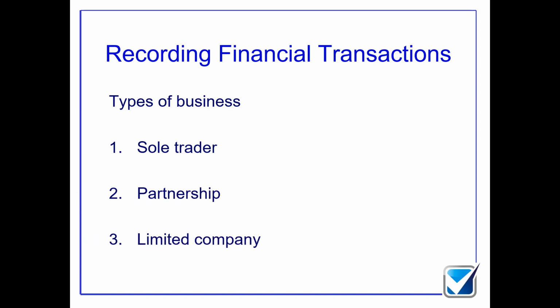We start off with a sole trader, and then we'll talk about a partnership, and then a limited company. With a sole trader, an individual is trading for themselves. The sole trader buys things, does something to them, sells them on. They make the profits and they keep all of the profits. They are effectively the business. So with a sole trader, the person who's doing the business is effectively the business in itself. So everything is exactly the same.